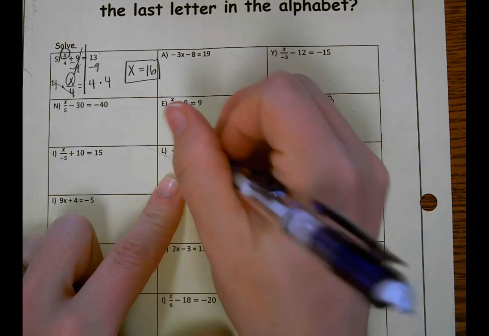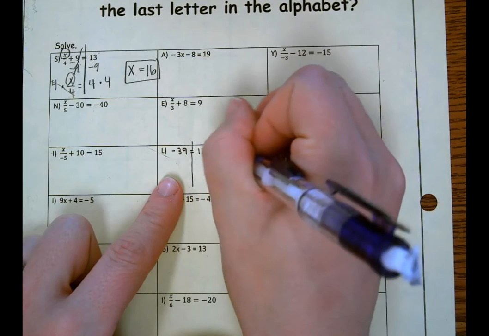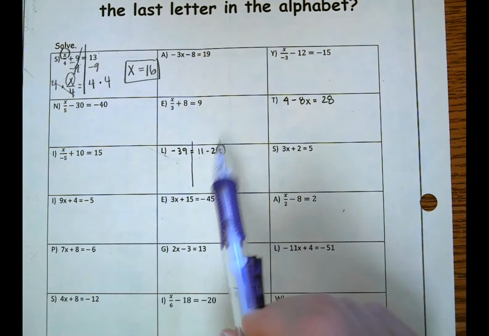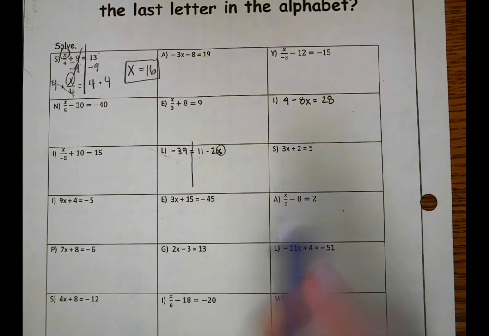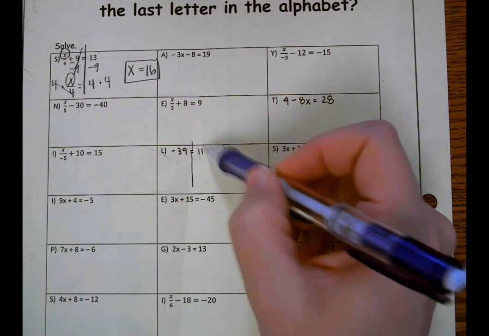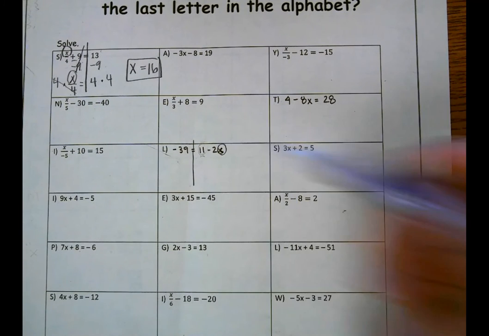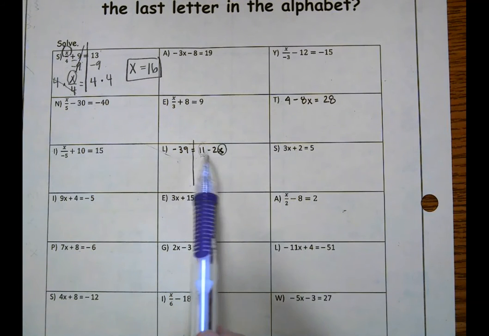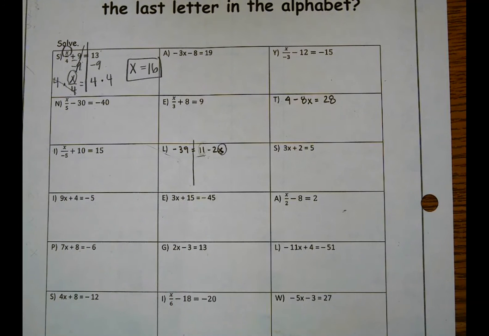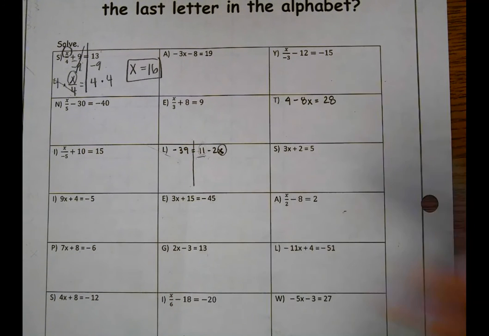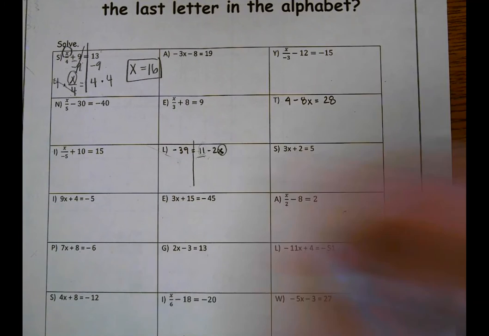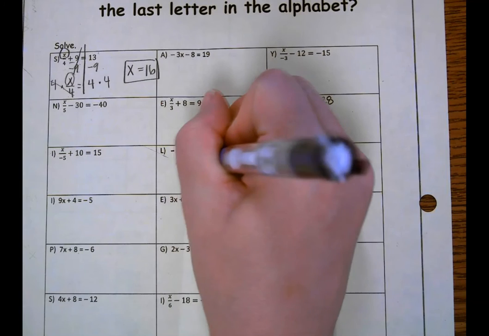All right, so now if I try another one, let's go to the letter L. So again, I'm going to draw my fence and circle my variable. So I have 11 minus 2x. So again, I want to get rid of the addition and subtraction piece, the number by itself first. So to get rid of a positive 11, right, this is a minus sign, but this 11 is actually of positive value. There's no sign in front of it, making it a positive 11. So I would need to subtract 11 from both sides.